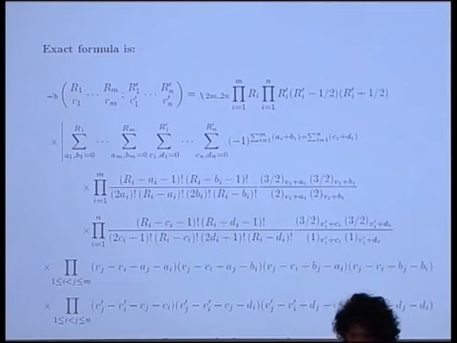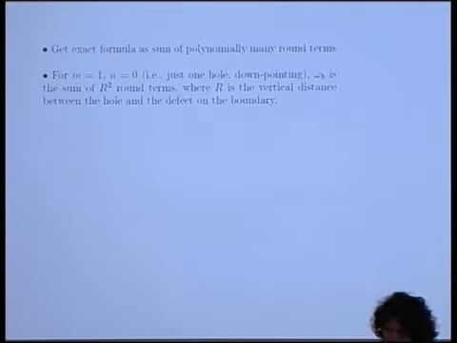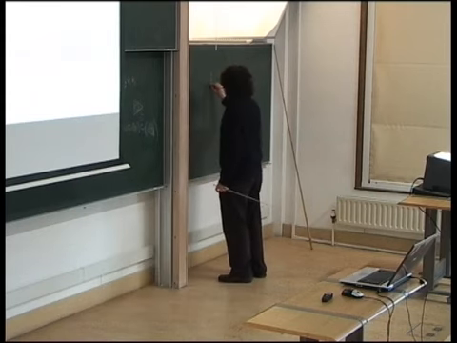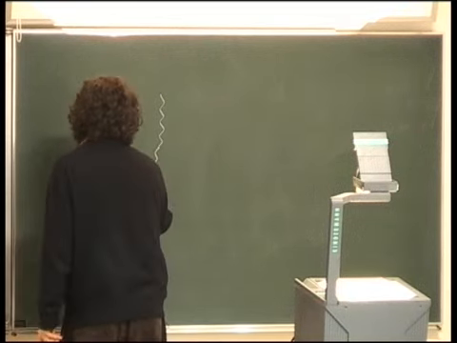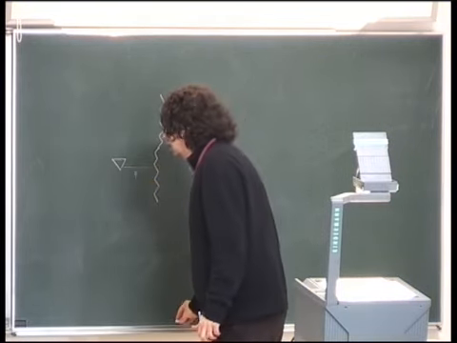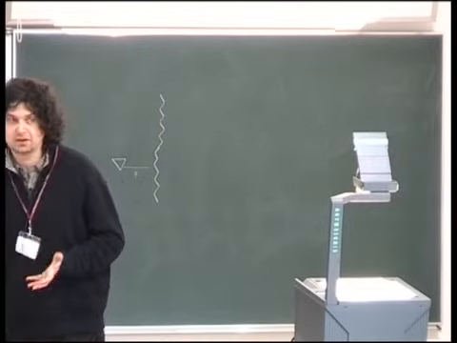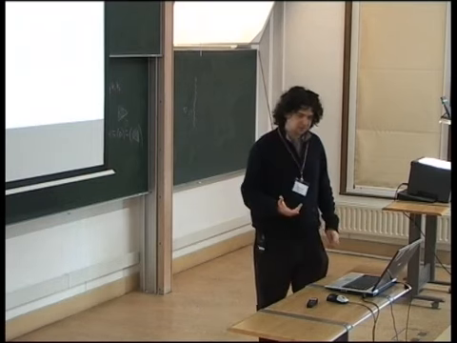Is the effect of a monomer at the middle. Okay. So, for instance, if you have just one hole, so you have this boundary, and you have just one hole at distance r, you get it as a sum of r squared round terms. So it's not too bad at all, and you can determine many of its properties.